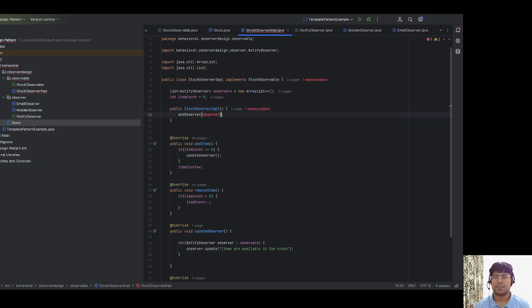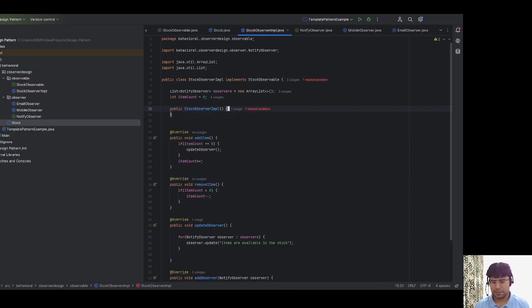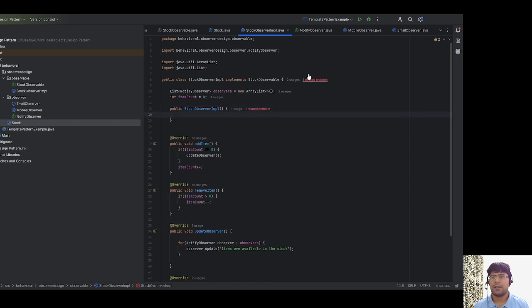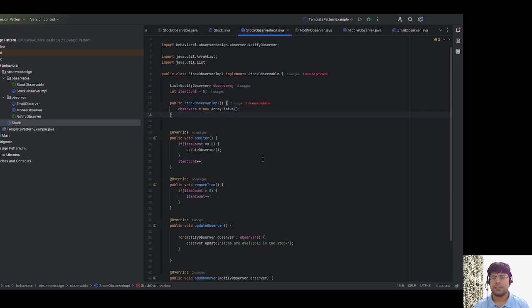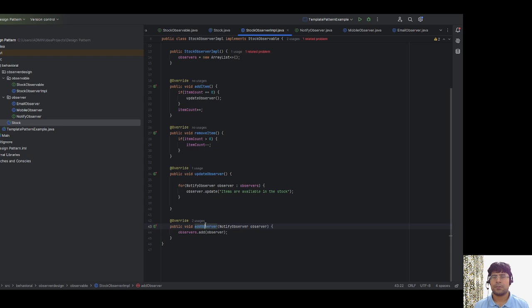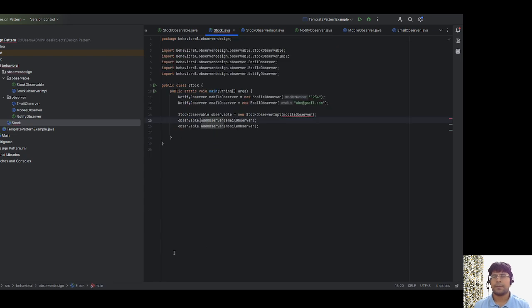So this is not required. A better thing would be that whenever this class is created, we initialize it, and now it looks good. Okay, now we don't need this here.